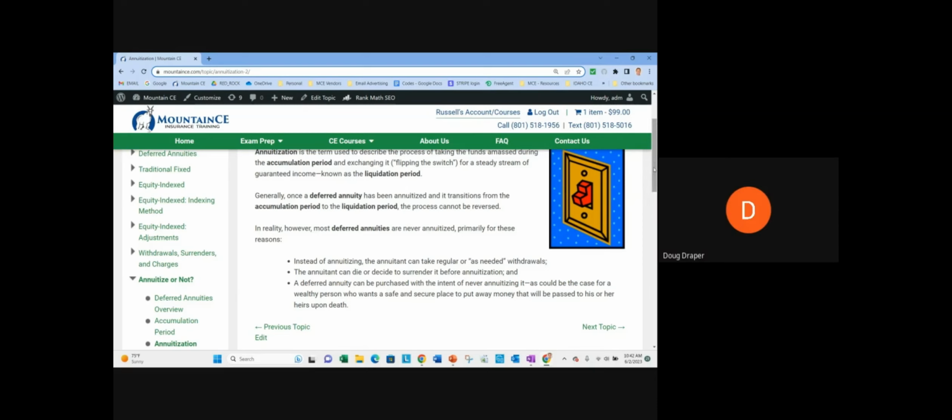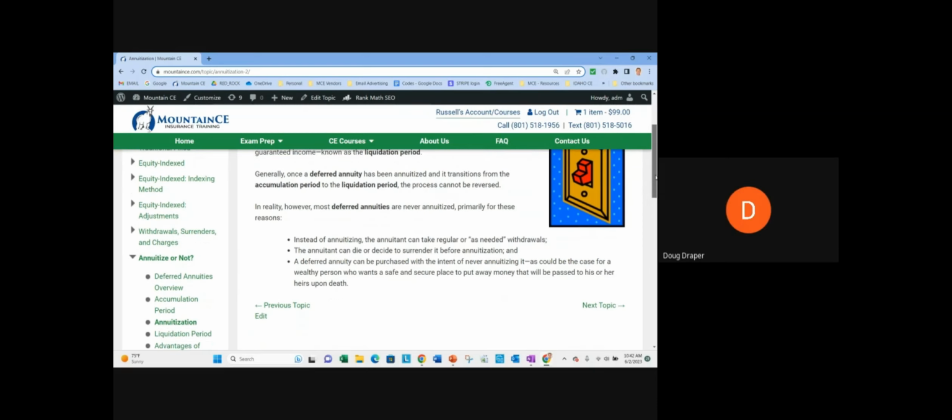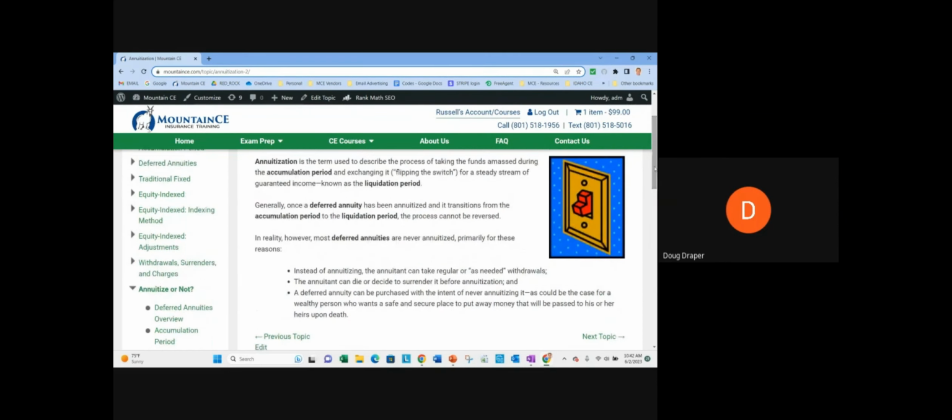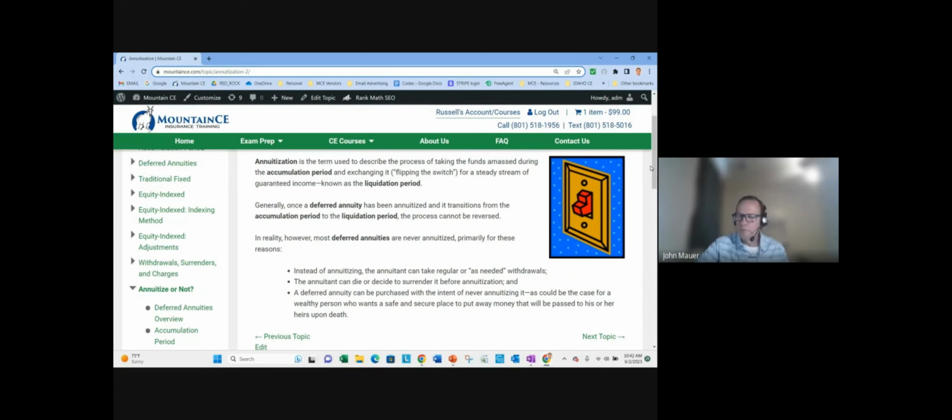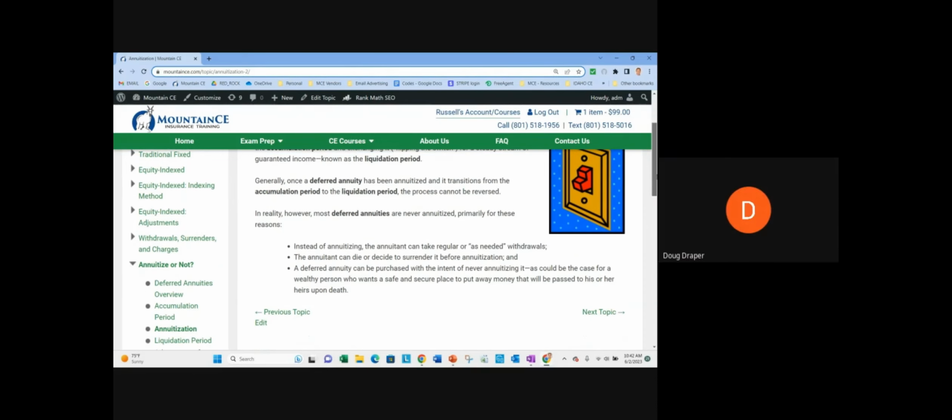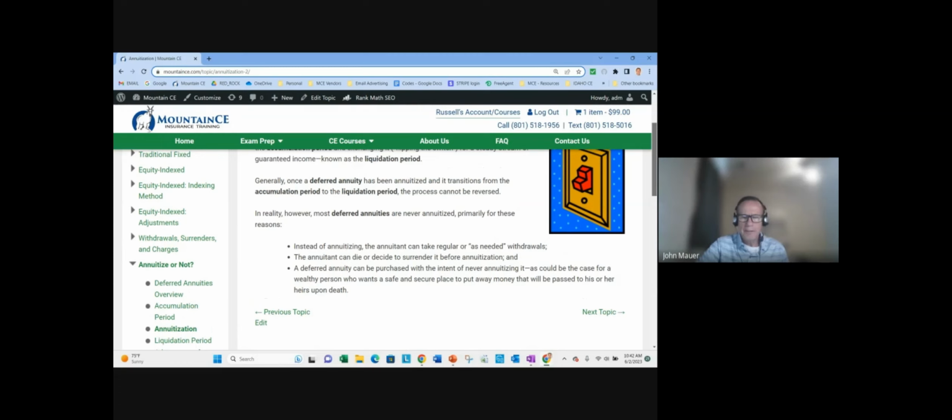So Greg Nelson says to that topic, the IRS does not limit the amount that you can contribute to an annuity. However, the insurance companies generally do limit the percentage of your total assets that you can put into an annuity. Yep, and different companies are going to have different rules on that. And it has to be appropriate. It has to be suitable for the situation, right? If something's weird or doesn't look right, then the insurance company is going to start asking questions.